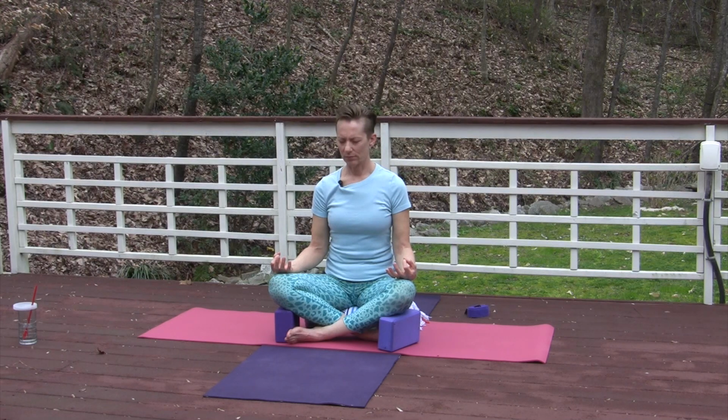Now breathing in and out through the nose if possible, slowing the breath even more. And when you take the inhales, you're expanding your rib cage in all directions, breathing deeper into the lower ribs. So we're evening out the breath, breathing just as much into the right lung as the left and vice versa. So more awareness into the inhale to start filling up the body with fresh new life force and new possibilities, new opportunities.